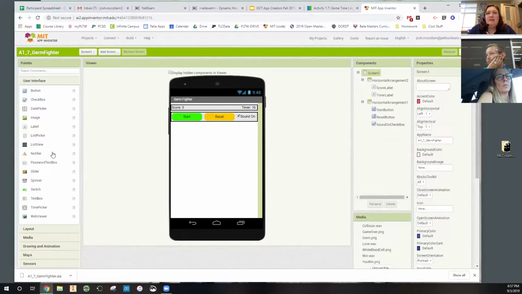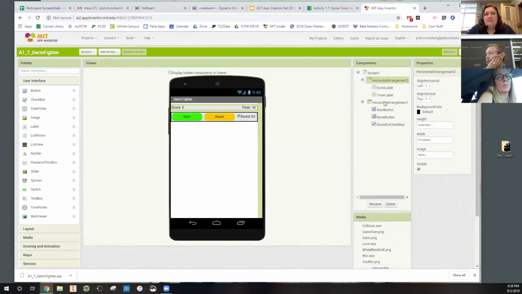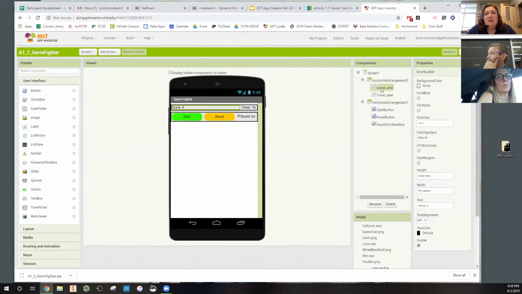Is that what we have there? Yep. And one contains score and timer labels at the top, and the one below it says start and reset button, right? Yep. And I have sound on box also. Perfect. So it says go ahead and connect the app to the emulator so we can test it.